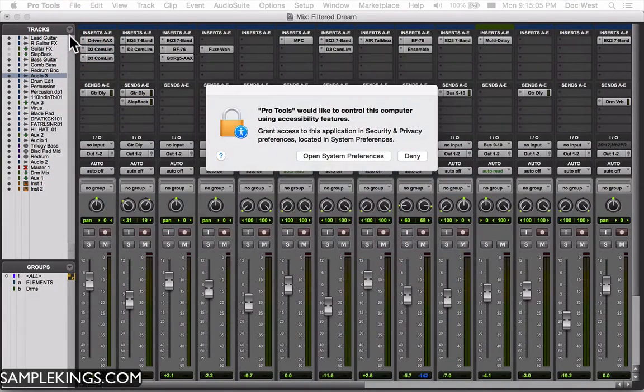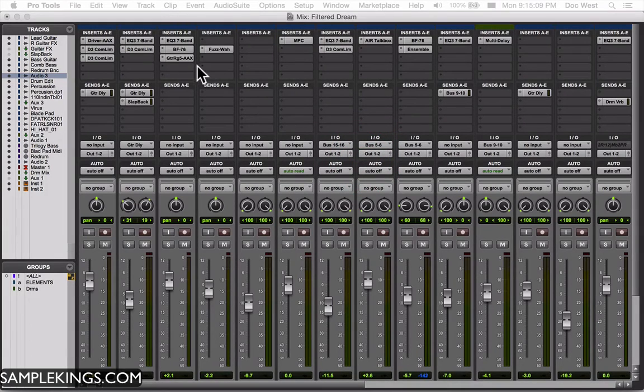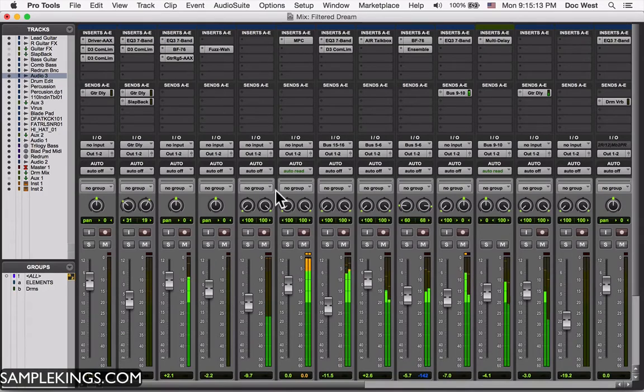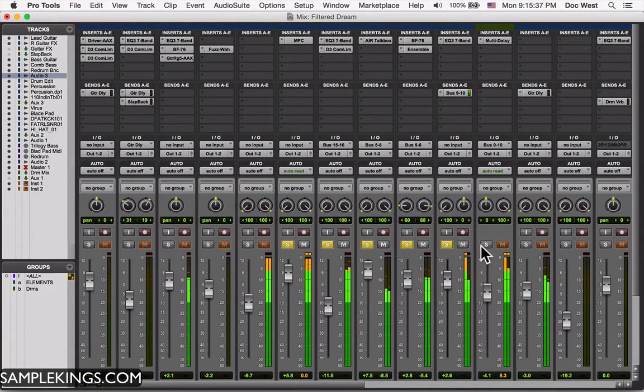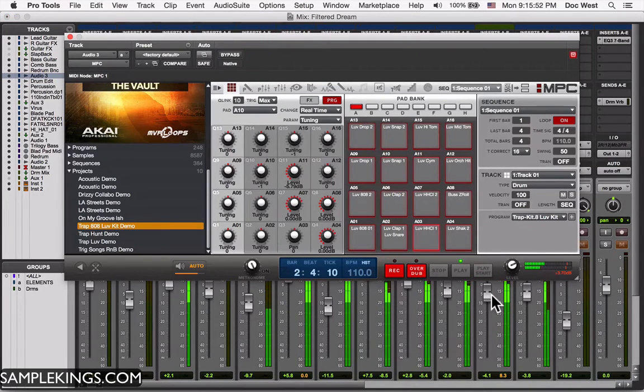So if I close this out, and I'll say, yeah, look at that there if I want to. I'll go right here in the software. I'll slow this. And that's my MPC. I'm picking up the tracks in here. Almost like an Indian sound. My MPC output. I bring it up or down right there.